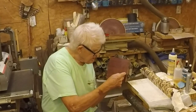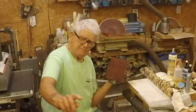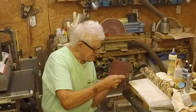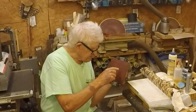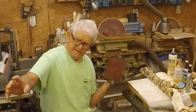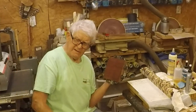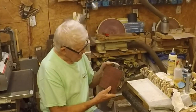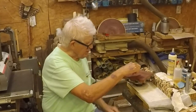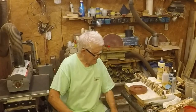Now I'm going to turn a ring as close to the edge as I can get it. Then take it over to the bandsaw and follow that ring around, cut it out round. And with the mortise, after I get it round, I'm going to put it in the scroll jaws and then start turning it from there. So right now I'm just going to turn the mortise in it and turn the ring around the edge to bandsaw it with.